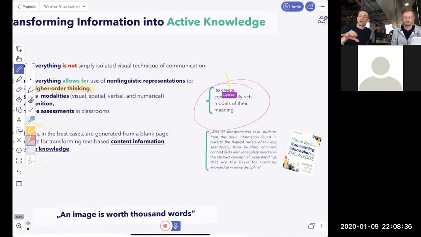So what we're sharing here is something that, if you want to go deeper into the theory of visual tools, there's a great resource for that. We will put links to the books and articles we're sharing with you today. I encourage you to look into this one: Visual Tools for Transforming Information into Knowledge. That was quite interesting for us when we looked into it. And here's a quote from the book.